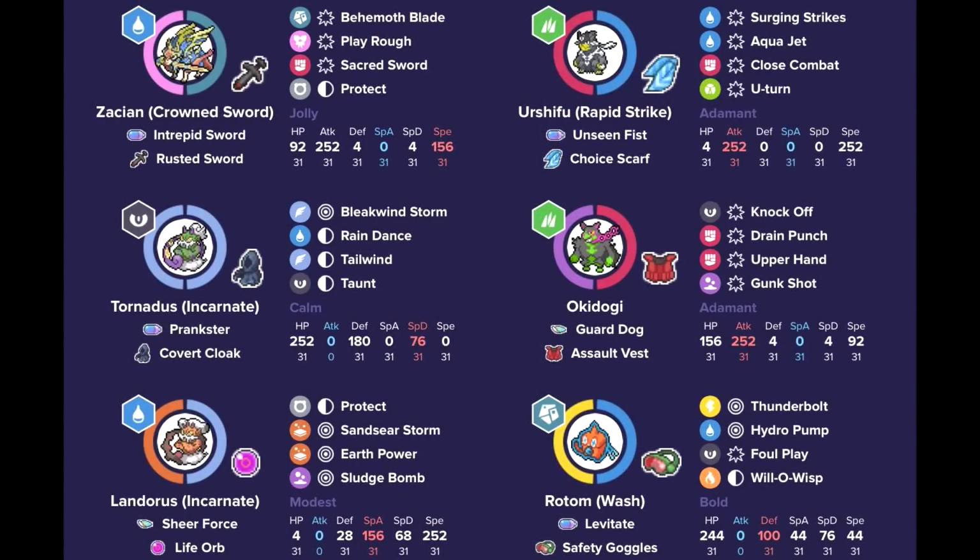Overall, with this team, it's a very offensive Tailwind team. The main core is going to be the Zacian, Tornadus, Landorus-Incarnate, and the Urshifu Rapid Strike. Get Tailwind up, Rain Dance, just do a bunch of damage with these Pokemon. They're very fast and heavy hitting, so you can do a ton of damage and just pick up knockouts left and right.